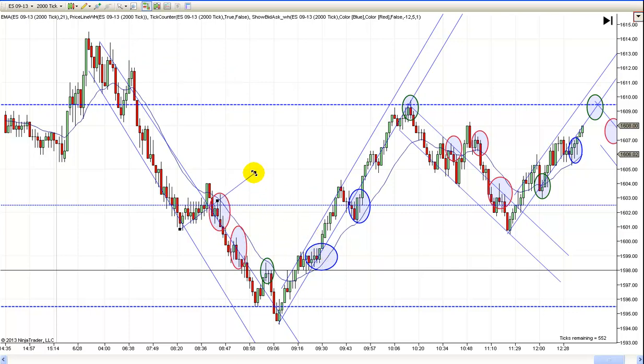But if you draw that trend line, there's your first break, and look at your retest. And that's what happens on your shorter term trends. You don't always get a new high. You just get a retest that tests the trend line or traps people, and then it turns down. So keep that in mind. Draw those lines, and that will help you a lot as far as knowing when.